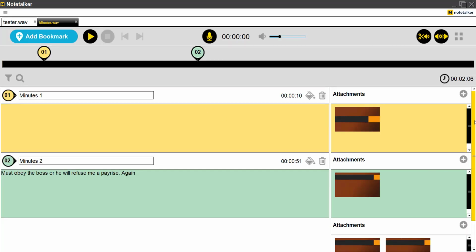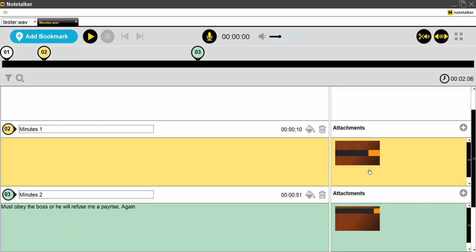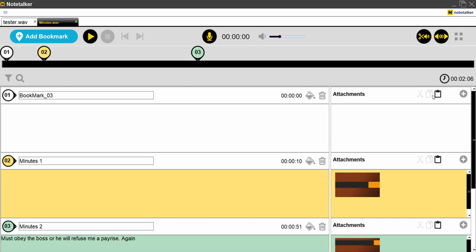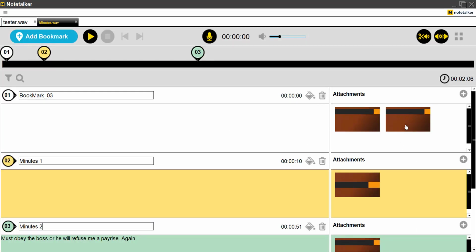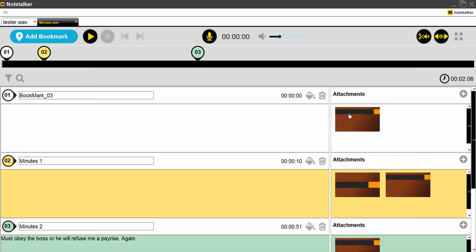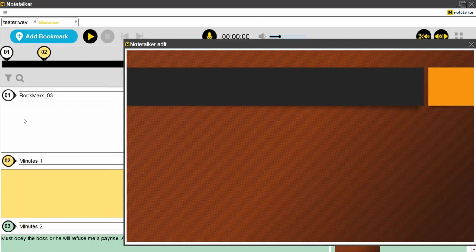Now see at the bottom, they've imported more than they should in there because I didn't have enough bookmarks. So bear that in mind. But remember, you can always add another bookmark, couldn't you? And then you could drag stuff into position as well if you've missed it. So I could click on that one and I could select cut, go to the top, and then click paste to paste it in there. So you can move them into the position where you want them. Also, in the images, if you double tap, it brings them right up for you. So you can see them clearly as well.